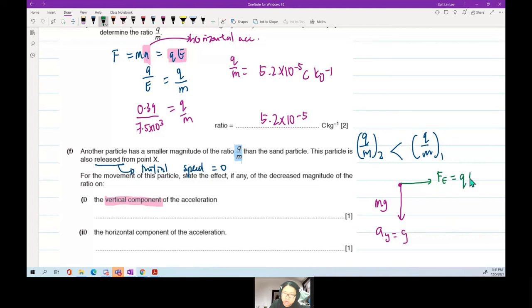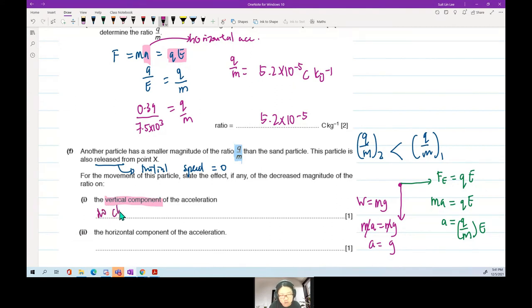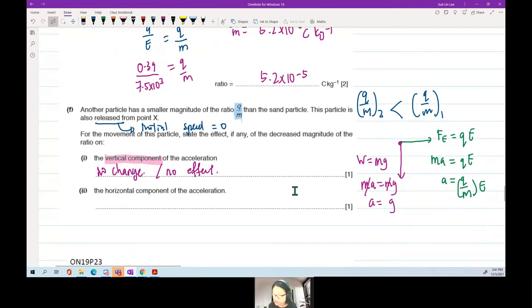This Fe is equal to Qe. So of course this will affect things, because you're going to put Ma here equal to Qe. So A is equal to Q over M times E. Vertically, Ma is equal to Mg because this is weight. Can cut this one off. So A equal to g, 9.81. So this one has no change. Constant, no effect. You cannot change gravity unless you change the mass of the Earth. And how would you do that unless you have a superpower?